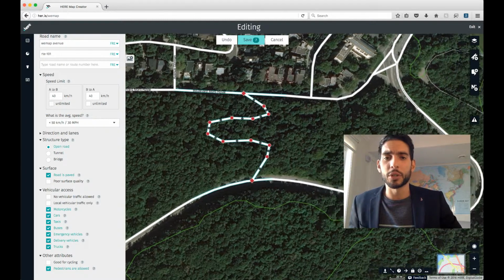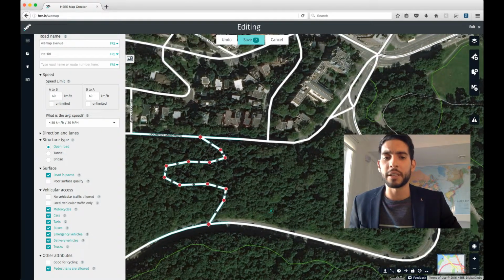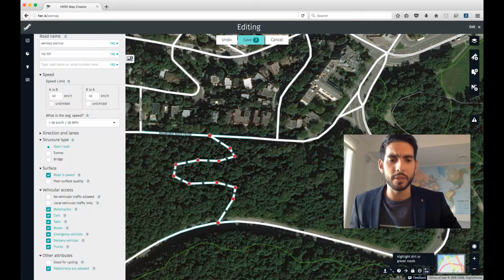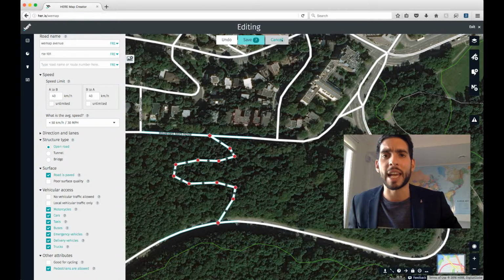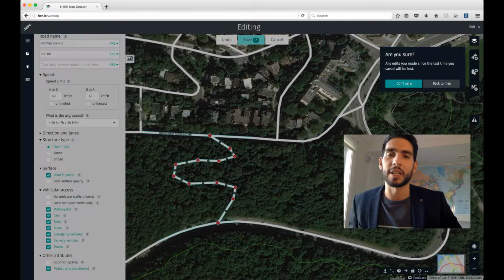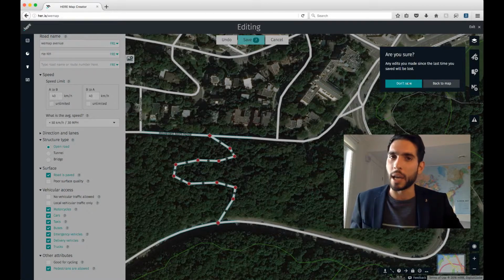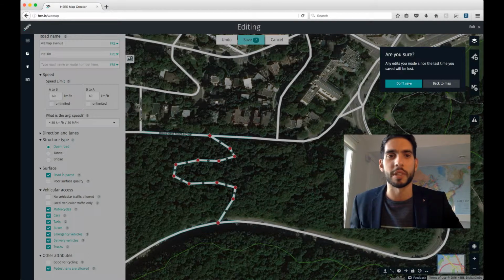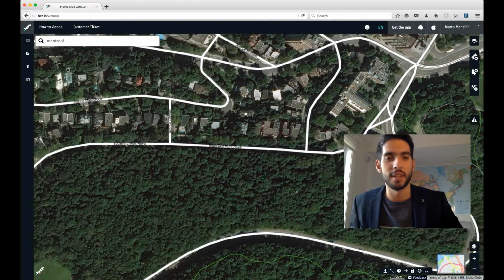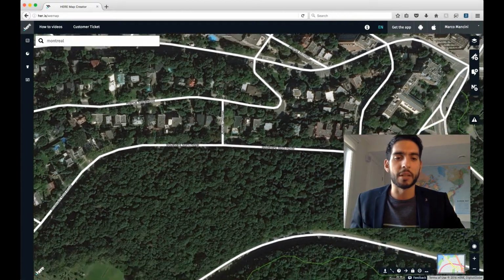And the last menu that I do want to show you, which can be kind of useful for editing roads, is this little menu here. This is where you can choose to highlight certain attributes for roads that you might want to edit. For this purpose, we're going to just cancel the one that I just added, because obviously it's not legitimate and we don't want any bad information making it into our database. So don't save.